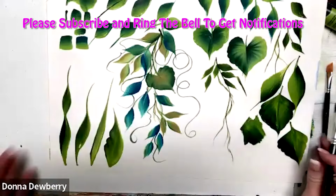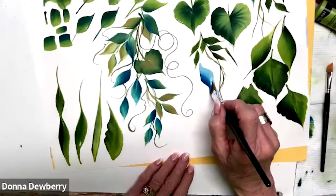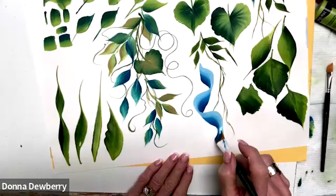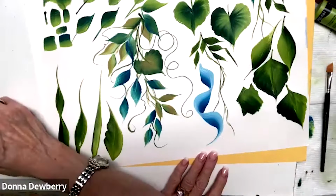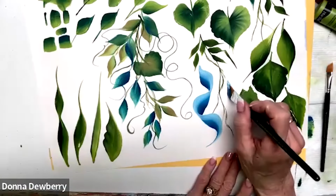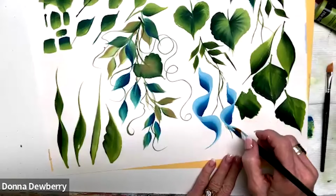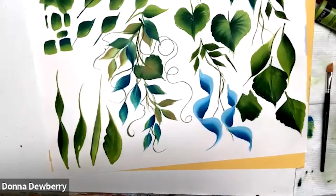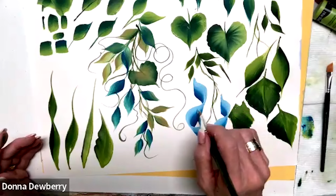Now look at this ribbon here. I'm going to come right down here and go left, stand up, right, stand up. That takes a little bit of practice, but you can make leaves that look like that too. Let me show you one more time, and you can come back and rewatch. Chisel, flat, chisel, flat, chisel, flat. See, I ran out because we need medium. If it gets dry, it's because you need medium. So practice this. You're up on the chisel, then you lay it flat, and you stand up to the chisel.